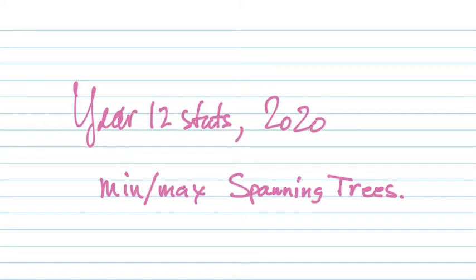Okay, so today what we're going to do is sum it all up and look at the last process or detail of working with networks. This is the thing that will allow you to make decisions about a network. And what we're going to be talking about are something called spanning trees.